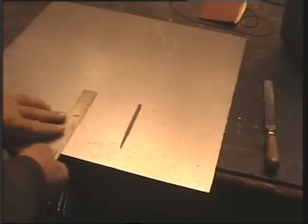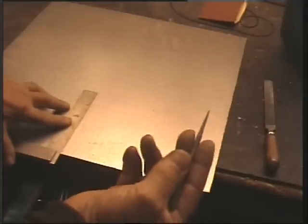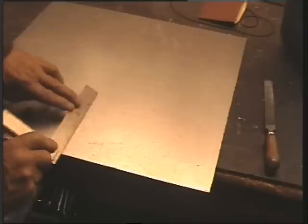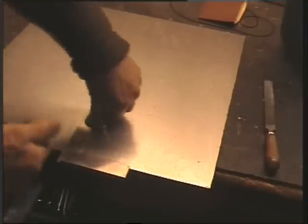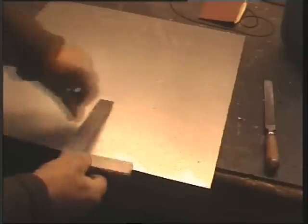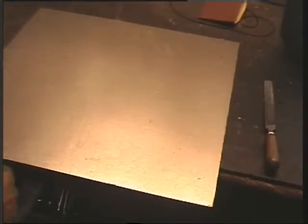So a simple way to test it is to find a piece of aluminium and a known straight edge and a very fine point. Scribe a mark. Turn the square over. Draw a second line, about 30 away from the first one. Now you should have two parallel lines. Will the camera pick it up? Yeah, just about. Any discrepancy between those two lines will be magnified by a factor of 2.